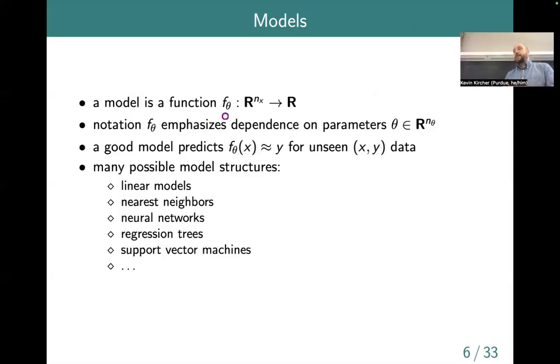That's a generic expression of what this function f sub theta is. There are many different forms that a predictive model can take. Today, we will talk almost exclusively about linear models, but there are also neural networks, the technology that underlies, for example, ChatGPT and other generative AI models. And there are others, such as nearest neighbors predictors. If you have a large data set, you might predict the output corresponding to some input by looking at which example in the past data was most similar to the input data you just received. Find the most similar example and guess that the prediction for your current data point would be the same or close to that closest example from your training data.